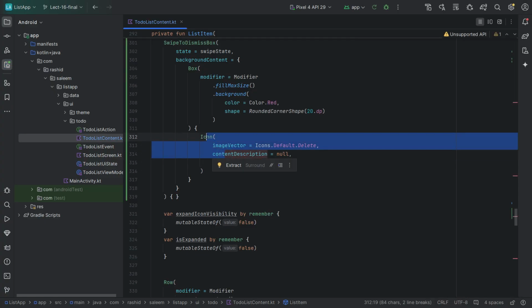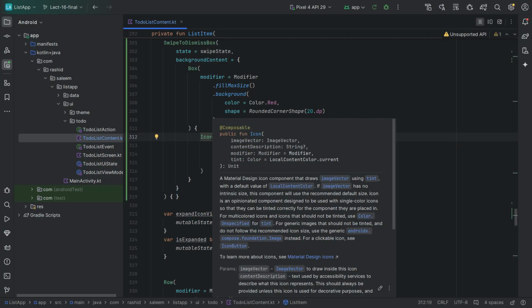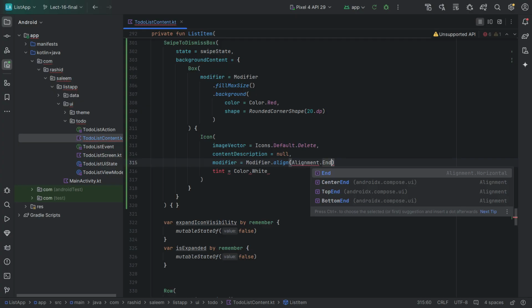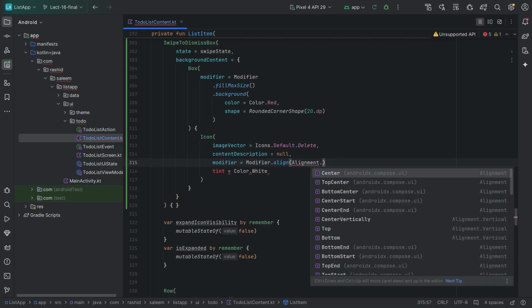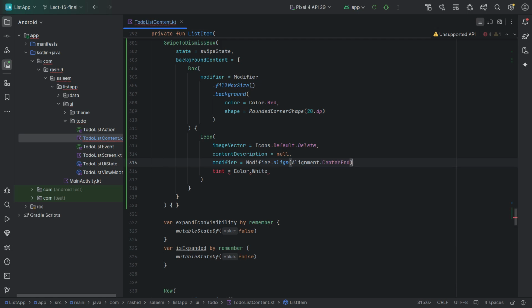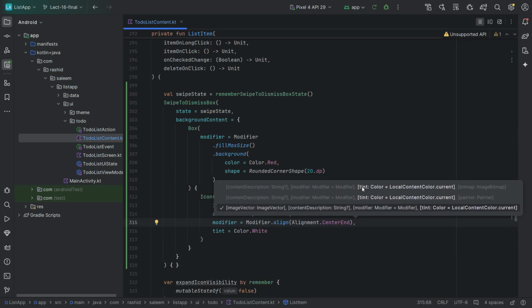So for that we use modifier.align(Alignment.CenterEnd). This property, and the background has been applied.